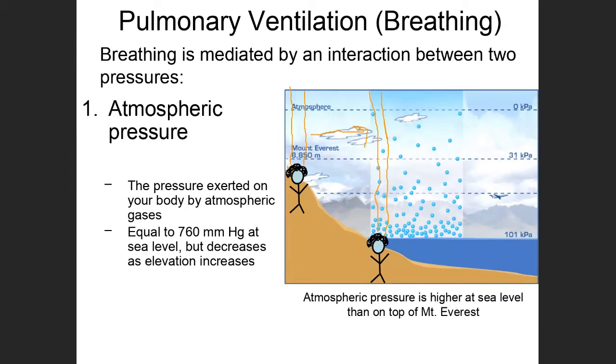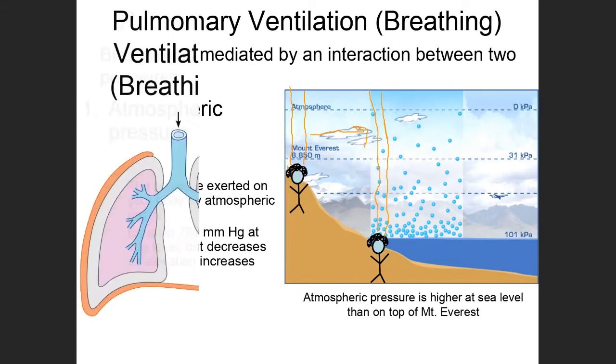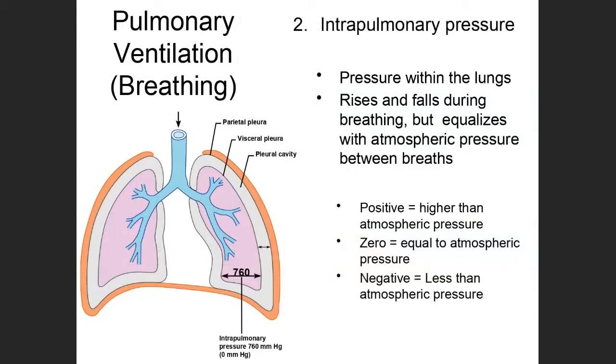So that's an introduction to atmospheric pressure, maybe more than what you really needed to know, but I want to make sure that we're all clear on what it is, what's creating it, and why it's one of the pressures that's actually mediating breathing. The other pressure that I mentioned before that is also working to mediate breathing is what's known as intrapulmonary pressure. That's the pressure that's within the lungs, as I mentioned before. There are a few things about intrapulmonary pressure that you should know, but before we get into those, I want to remind you of that big picture thing.